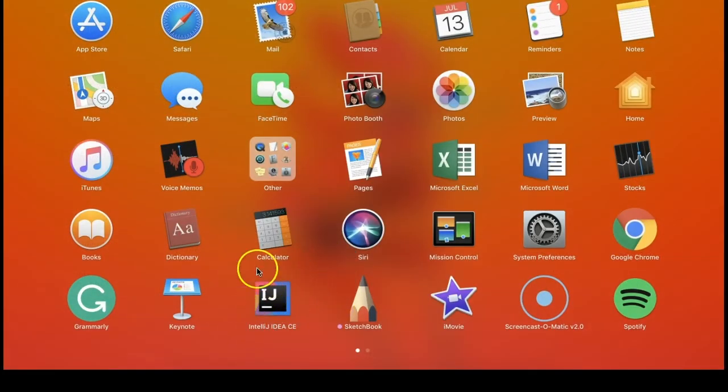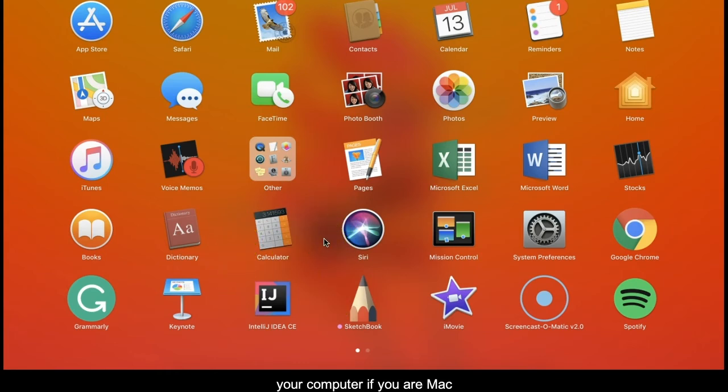So this is actually the application you need to start programming along with this course. Once you've downloaded and run the software, it will appear somewhere on your computer if you're a Mac user.